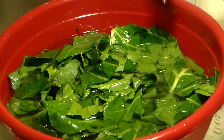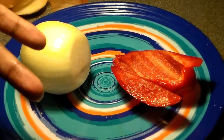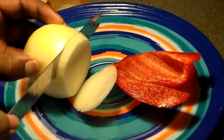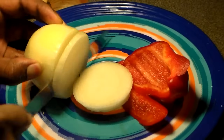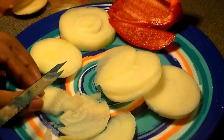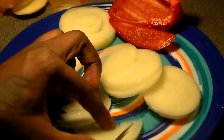Our ham hocks are boiling. It's going to take a while for them to get tender. So we're going to knock all this out the way while our ham hocks are cooking and getting tender. You're going to cut your onions down like this. You want your onions to be kind of small. You don't want them to be extremely big, but you can cut them medium size because they are going to shrink up when we fry them anyway. But I like to cut mine kind of small like this.